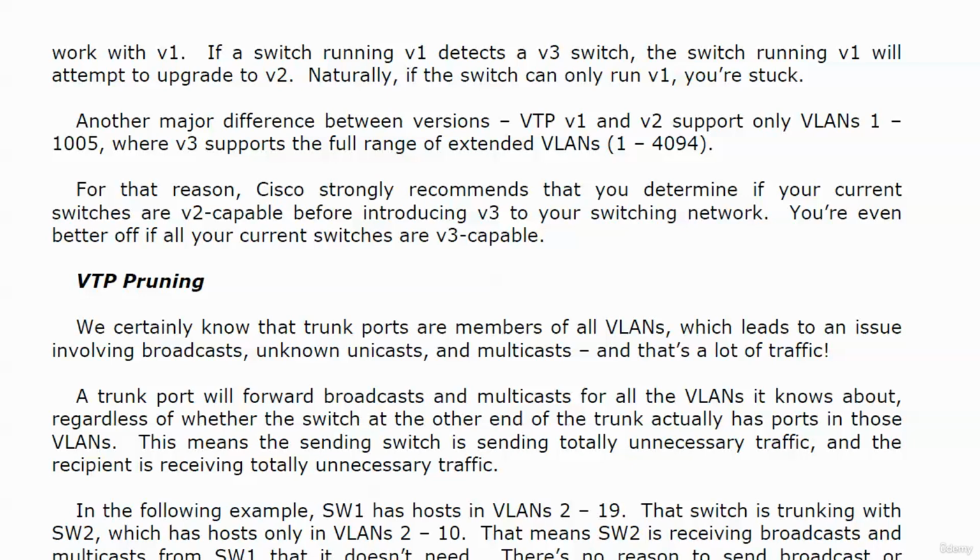All your switches are version 3. And if you have current switches that aren't version 3 and you can't replace them, before you introduce version 3, you really want to make sure that your current switches are at least version 2 capable, because versions 1 and 3, forget it. You're not going to really get anything done. But you are so much better off if your current switches are version 3 capable. It's going to save you a lot of work, because there will always be a little bit of mystery troubleshooting in there when versions 2 and 3 are involved. At least that is my experience.